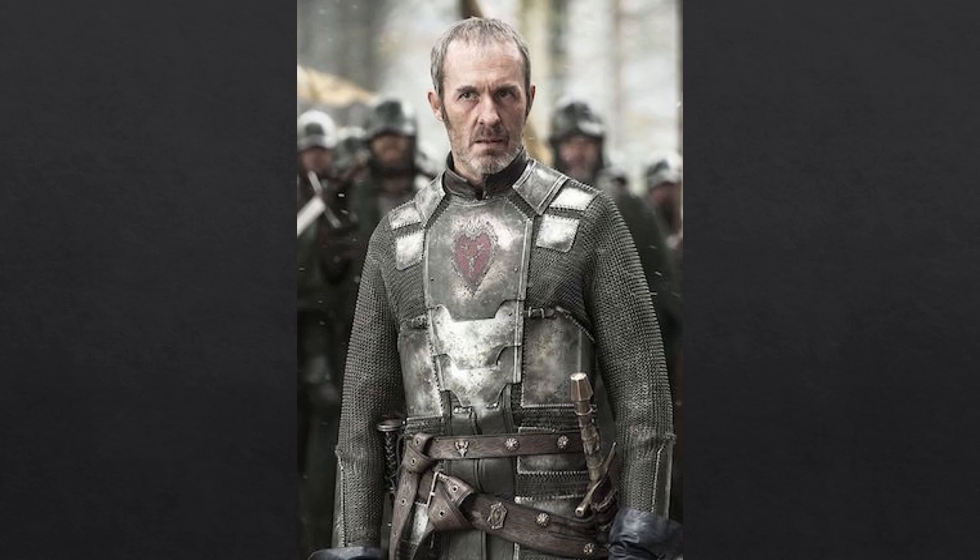Michelle Clapton says of this: 'I don't think that Stannis is a sort of Joffrey. He's not trying to show that he's king — he just believes he is. This is his look and what it will always be.' So Stannis wears the newly formed House Baratheon of Dragonstone sigil, which is a crowned black stag enclosed within the fiery red heart of the Lord of Light, riveted on his breastplate.